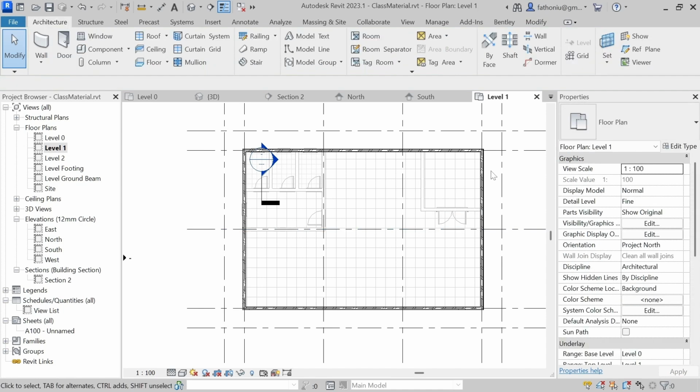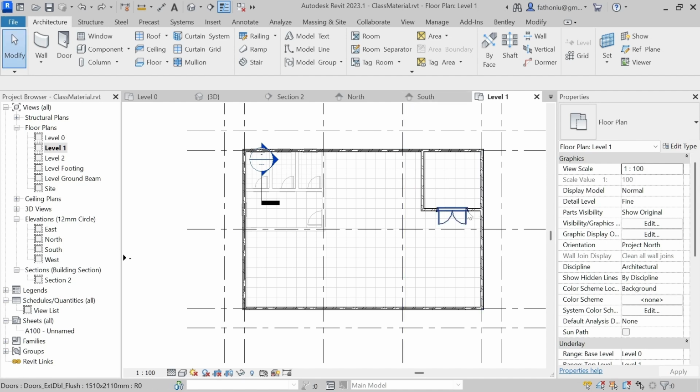Delete. So then we can do some modification to the room that we want to have here. Maybe we want to have open space here, or maybe let me have the same room here.